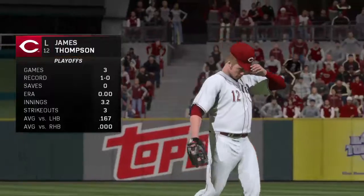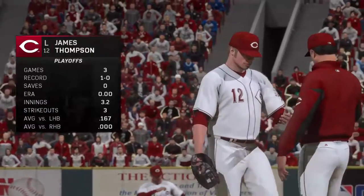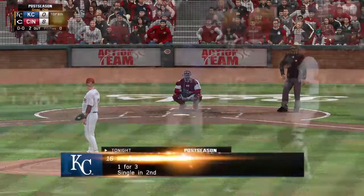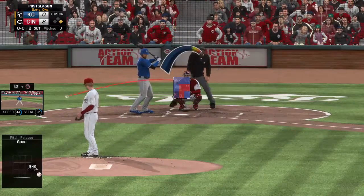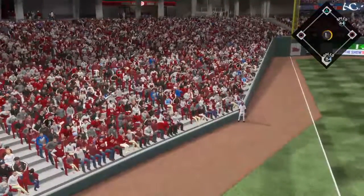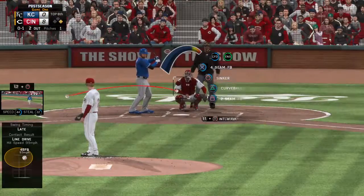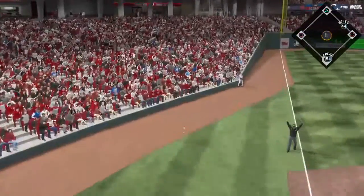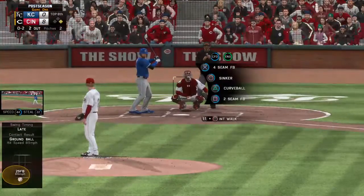So a call to the bullpen now, and they'll make a move for the left-hander here. Thompson. Andre Ethier will be the first to greet him here as he stands in with a runner at first and 2 away. Looks like the Reds are going to have some stirring in the bullpen as the lefty's begun to heat up down there. Behind on that one, now behind in the count, 0-1. Ready with the 0-1. Another one fouled off, and he's quickly behind 0-2. A runner on first with 2 away.